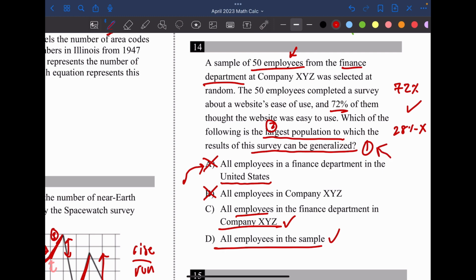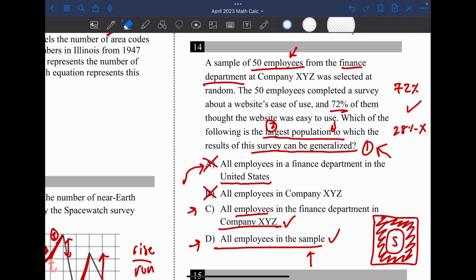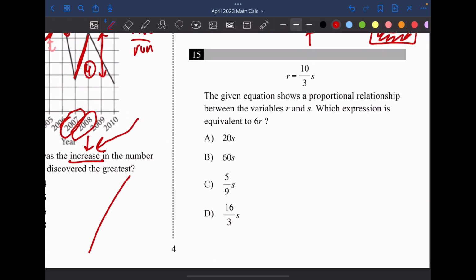Part 2, which of these is the largest population? Is it C or is it D? Let's draw a Venn diagram here. Let's have a box. The sample is going to be part of the box, here. This is S, which is the sample. Everyone else here are the people who are in the finance team of the company, but who are not surveyed. But if it applies to both, which one is bigger? It has to be C, because this is just more people who aren't surveyed, but it also applies to them because they fall in the same category. So it has to be C because they're the bigger population of people.